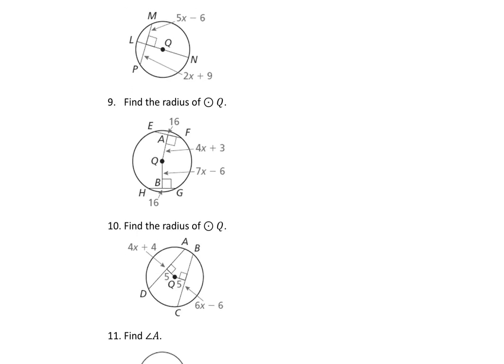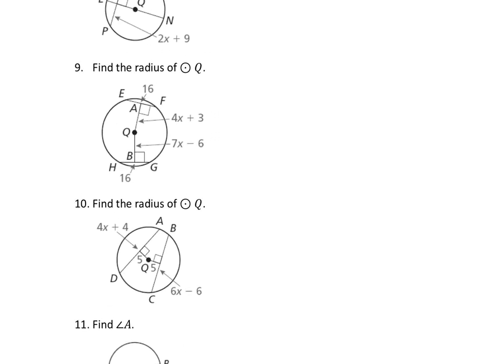I'm going to go down here. 9 and 10 are basically the same problem. Now, as I look at 9 and 10, the radius is what we're looking for. So, is the radius drawn on anywhere on this circle, if I did number 9? Because what does the radius connect? End of the circle to the center, okay? And so like if I did QA right here, A doesn't go all the way to the edge of the circle. Same thing here, Q to B doesn't go all the way to the edge. Q doesn't connect to any other segments, right?